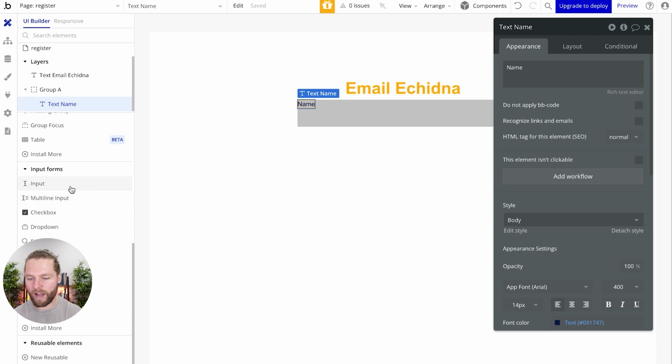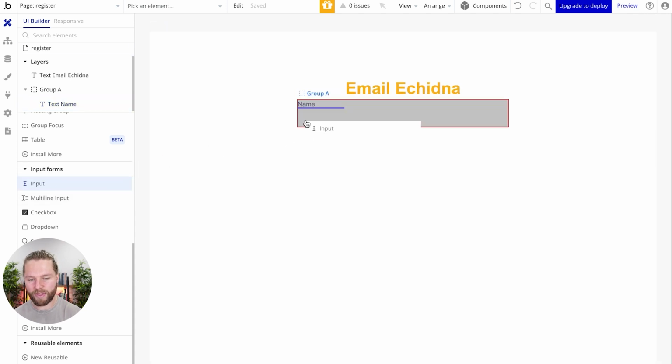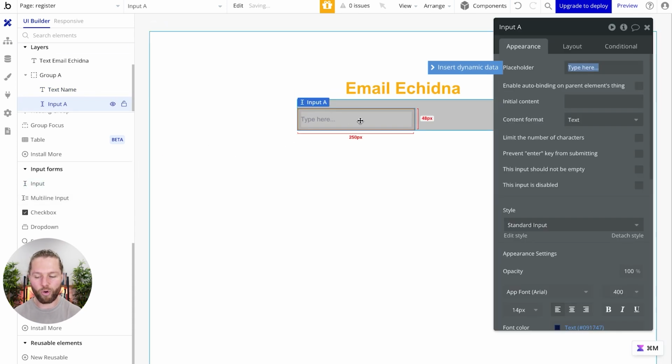Now this is where I can drag elements that are interactive or allow for the user to add inputs into this experience or this registration page. These input forms are pre-built by Bubble, and they're actually really easy to use and really functional to create a cool experience for our app. And it makes our page interactive and empowers our workflows as we go along. There are just so many cool benefits of this. So I'm not going to say too much more. You'll see what I mean.